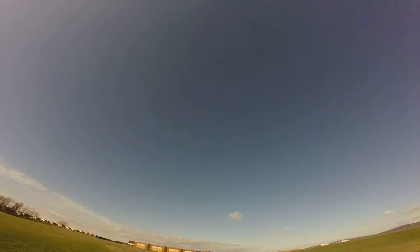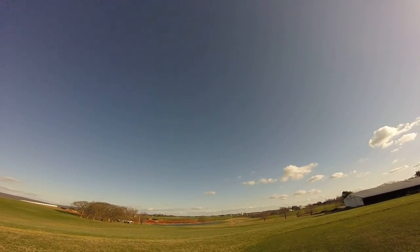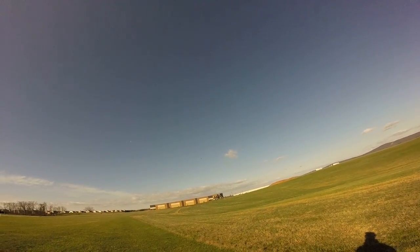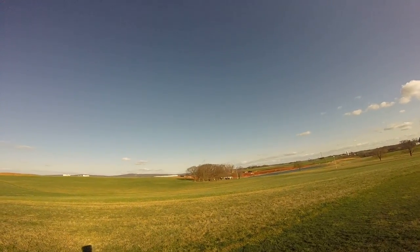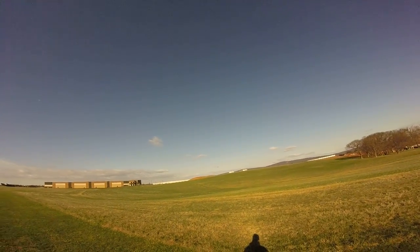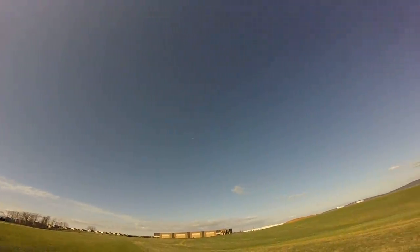Stuff that would really affect most planes — I don't know many planes that could fly in this kind of wind, especially where it's gusty. I'm seeing this thing shuddering from the wind, though I'm not sure how well it'll come across on camera. The wind is not even; it's gusting, and I've got a few trees over there that tend to mess with the wind. Even still, this plane cuts through it real nice. I find if you're going vertical in high winds and you spin the plane, it'll keep a straighter path.